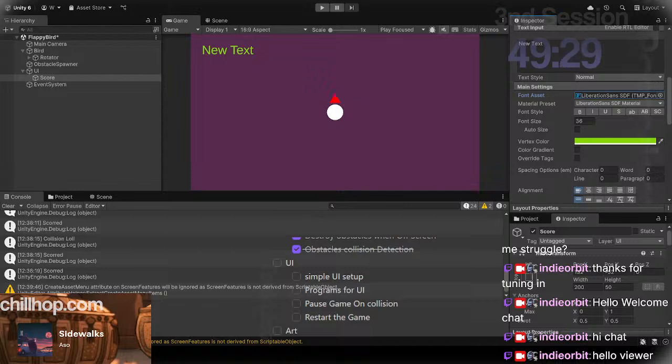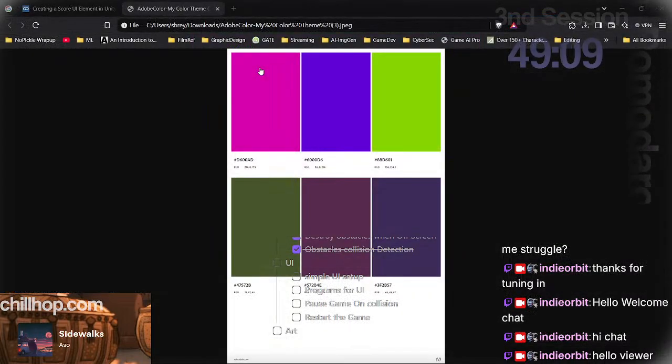Let's get back into Unity and what we were doing up until right now is getting this text ready, rather color palette of them with this palette, and we're doing so good so far.